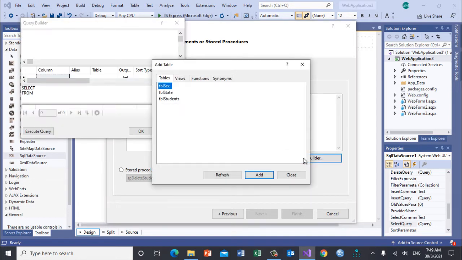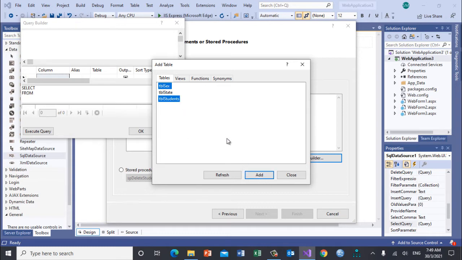Now when we click the query builder, it allows you to add other components such as tables, views, functions, and synonyms. But we are concerned with the tables. Now, if I select a particular table, for example table sex and table student, let's say I choose these two.